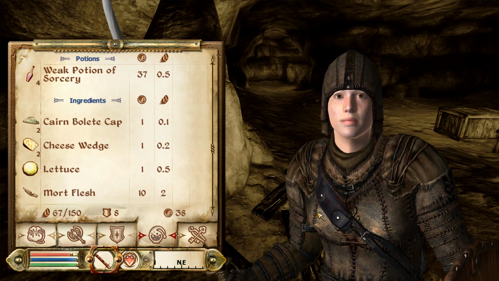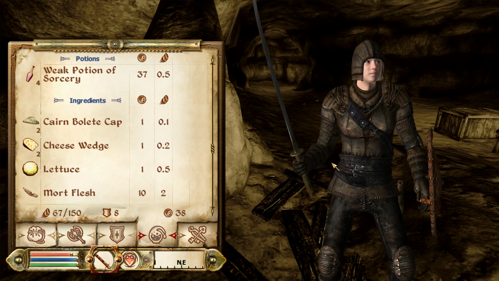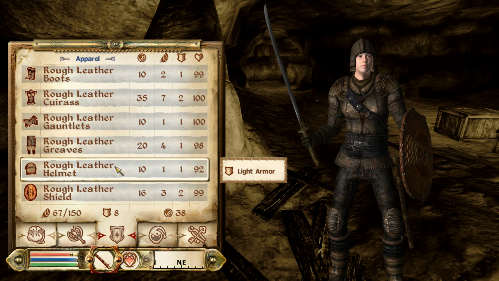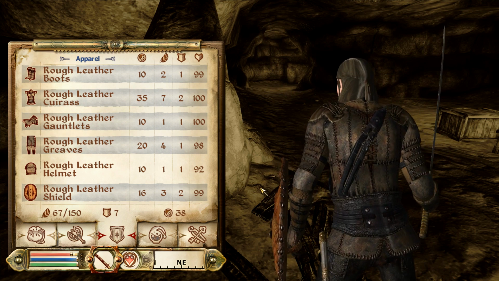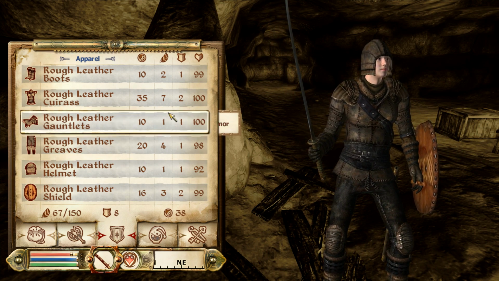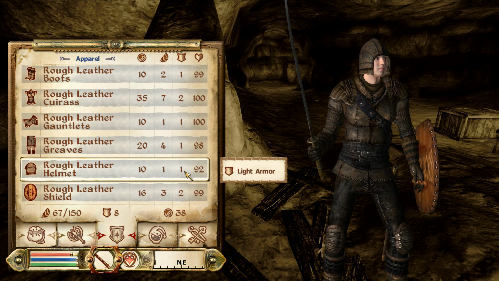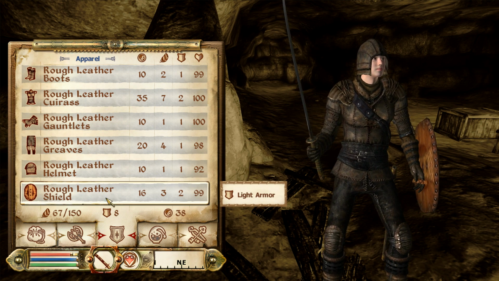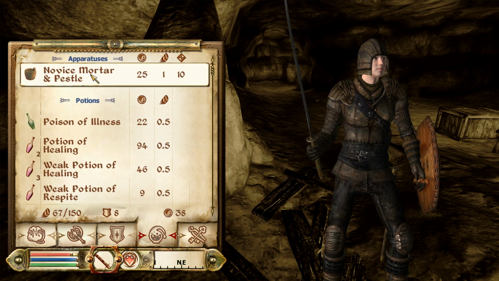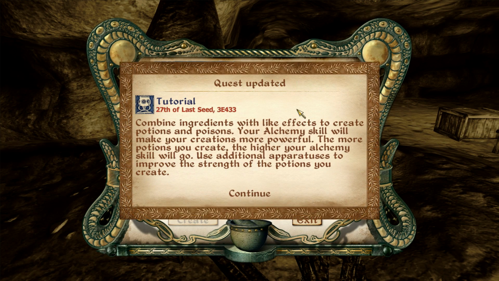Wow, that helmet looks awful on me. That looks really bad. How much? I'm almost tempted to just take that off because of how bad that looks. But maybe that one, I guess that one damage resistance is pretty good, considering this early in the game. I'll keep it on. Ooh, and we got our Novice Mortar and Pestle. I picked it up from the table, right?